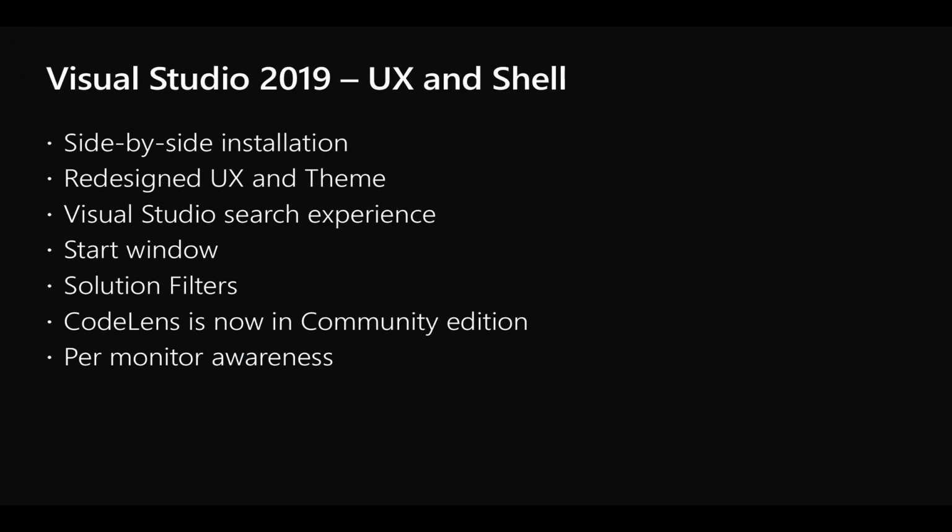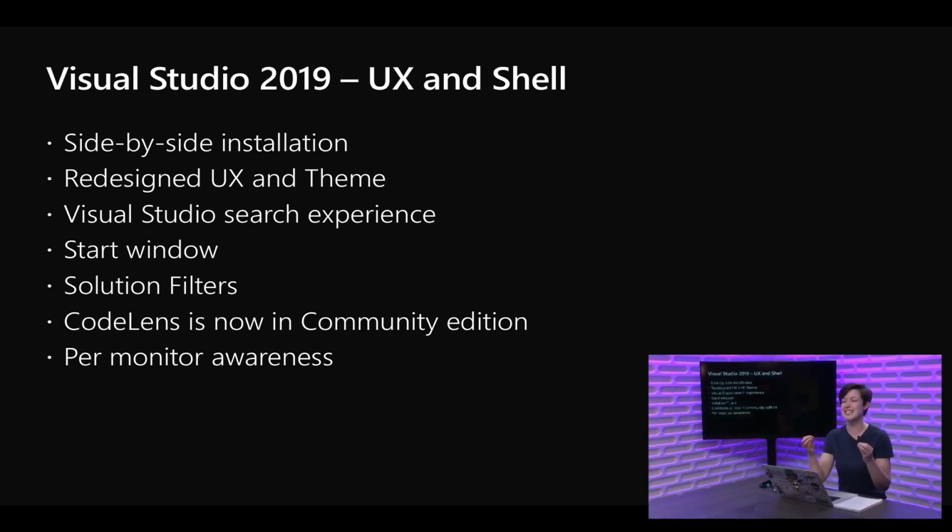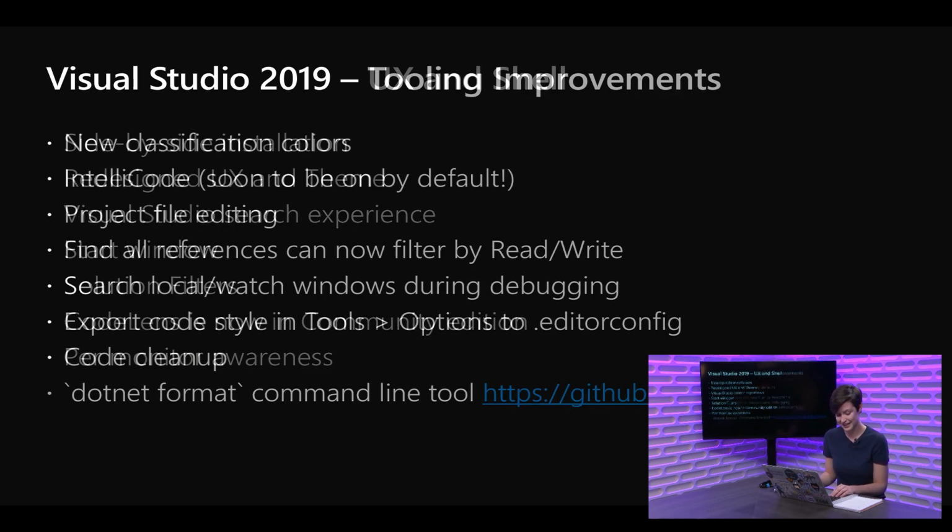Another thing that is new in Visual Studio 2019, which is a huge reason to upgrade, is per monitor awareness. So it used to be when you launched Visual Studio on your laptop and you dragged it to another monitor because you're living that blessed multi-monitor lifestyle, Visual Studio wouldn't always resize correctly. So now we're much more smart about adjusting fonts for high resolution, which is absolutely wonderful.